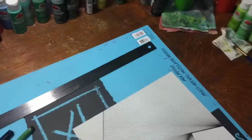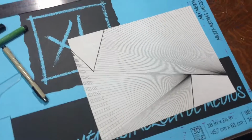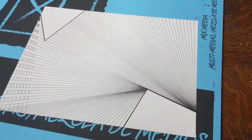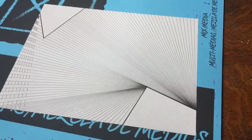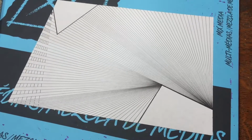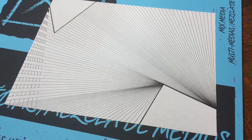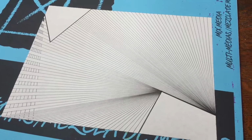And the last thing I can show you real quick, you'll see a little bit of it in the time lapse that I've been doing. I decided to go in a slightly different direction this month with the line drawing and separate the 2 shapes that are in it. Do them all running off the edges, so all the lines and the layers are pretty much intersecting at a perpendicular angle for the most part, because they're opposite corners.